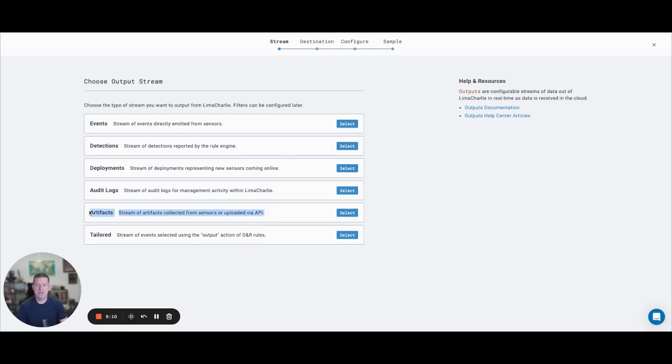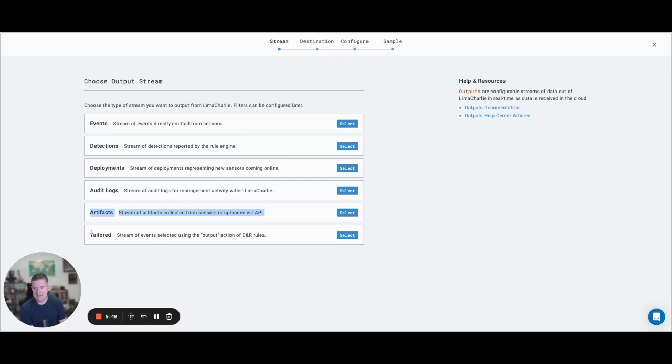The second to last one is going to be artifacts. Artifacts is a unique part of LimaCharlie. This allows you to pull non-streamable files, or files you do not want to stream, off of systems. If you think of system telemetry as a streamable event, meaning it's just happening all the time, artifacts are files that I might pull on a consistent basis, like once a day, once an hour, once a week, or whatever the turnover might be. And that would be something that I would then configure the sensor to pull up. And I do have an output stream for artifacts in particular.